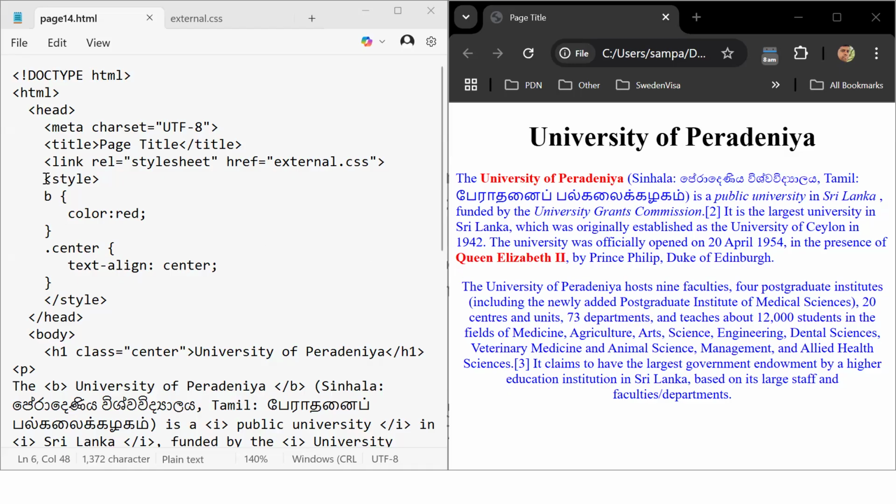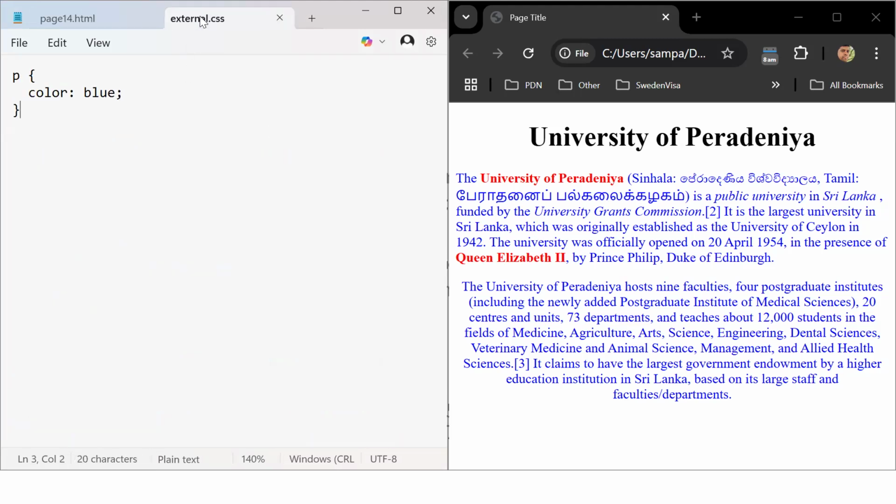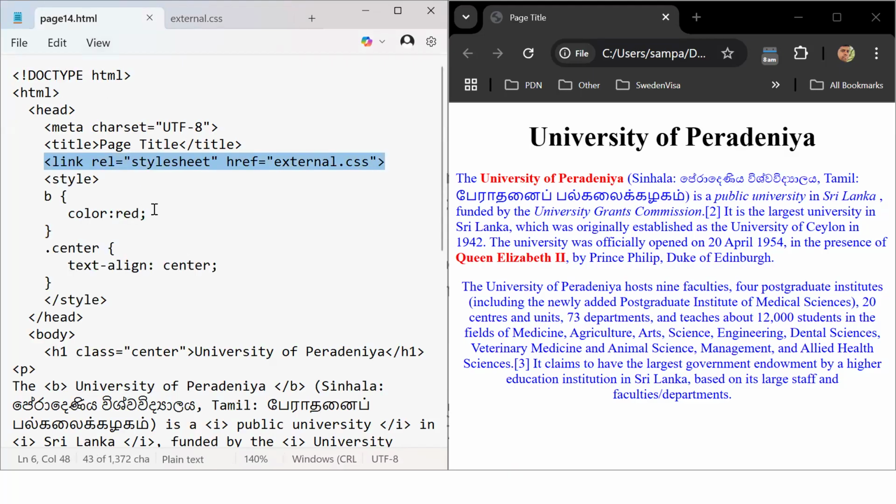So that's what we have done here. Or we can use it as a separate file we call external CSS, and it's here, right? Now, another point that I want to highlight here is overriding.